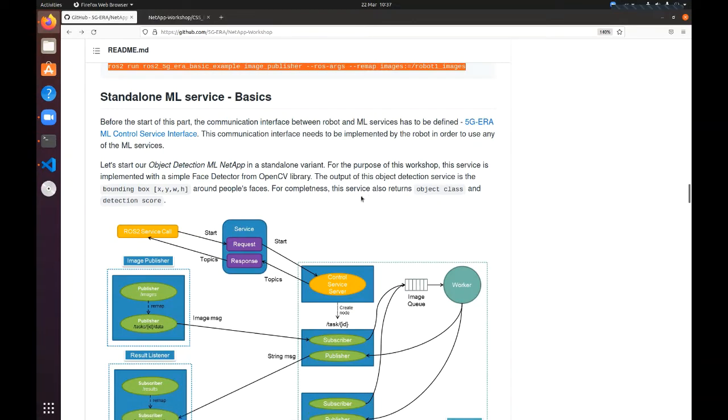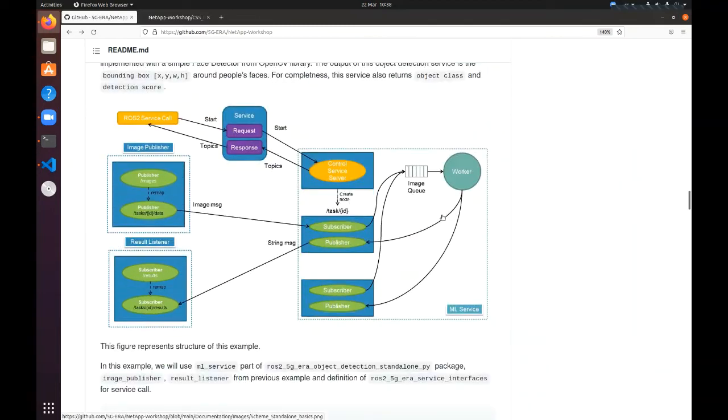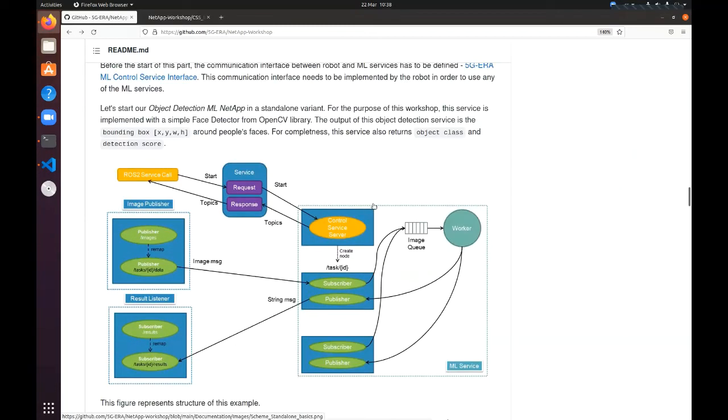The output of this object detection service is the bounding box around people's faces. And for completeness of the messages back to the robot, this service also returns the class of the object and the detection score.